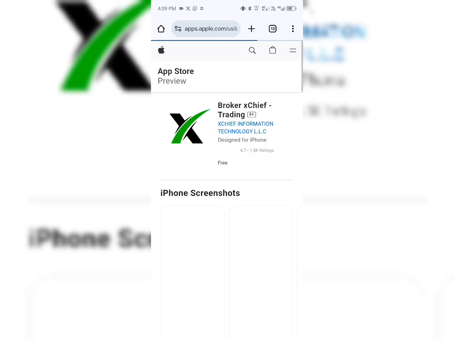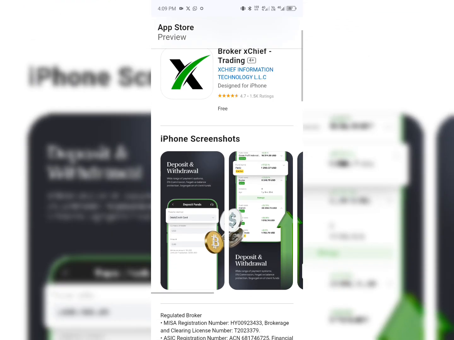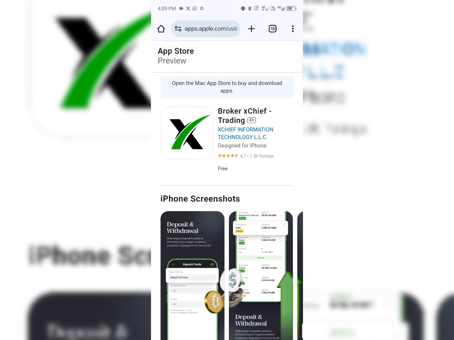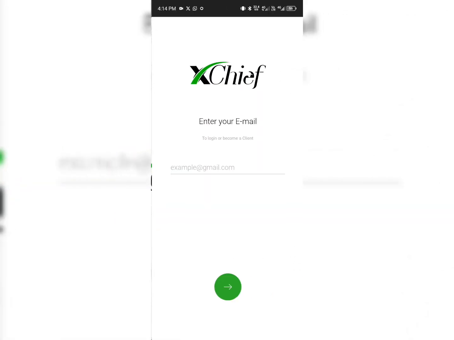Now, scrolling down a little bit, where you have to proceed with this video, if you scroll down to the bottom right here, you see Google Play Store. You have to download their app. Once you click on it, it takes you to Play Store where you'll be able to download the app. And if you're using App Store, it takes you to App Store where you download the app onto your device. Now see right here, I'm going to do that right now. I'll download the app onto my device and proceed with signing up.